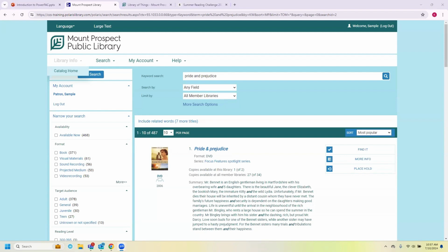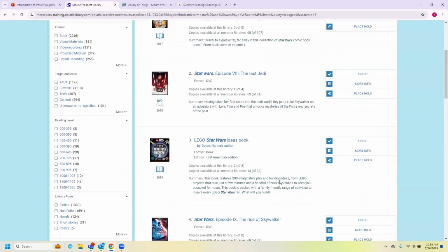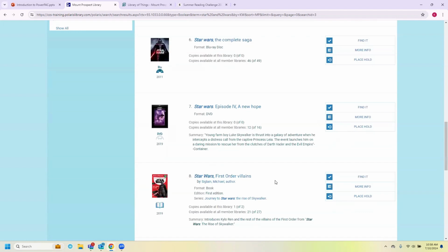So we have another question about Boolean. This is just a different type of search mode that the patron has access to. Kiara, could you click into the search drop-down menu? On the top menu, right next to My Account. Yes, perfect. If you click on that, you can see here that if a patron is savvy enough at searching, they can craft their own Boolean search. They can say star and wars, and that will get you results that have both star and wars in the title. Or they could say Da Vinci not code, and it will get you results with Da Vinci, but nothing with Da Vinci Code, if that makes sense.